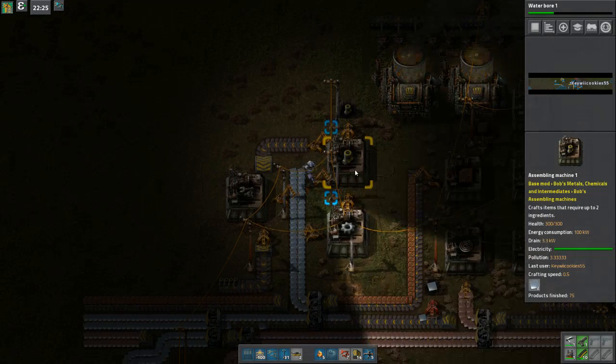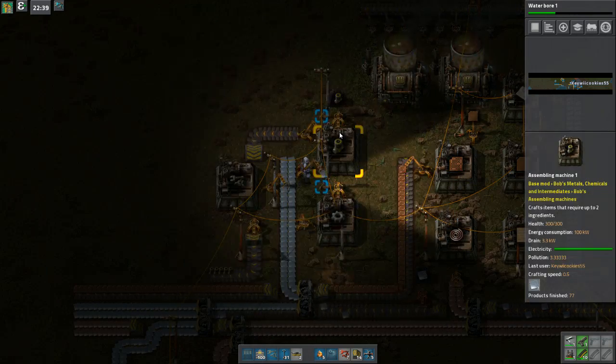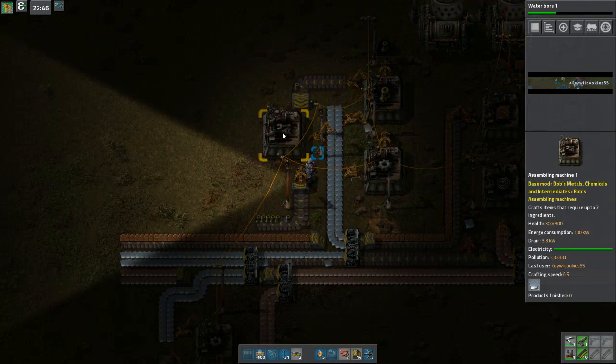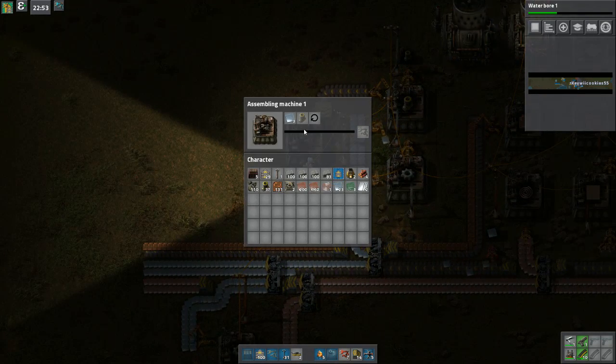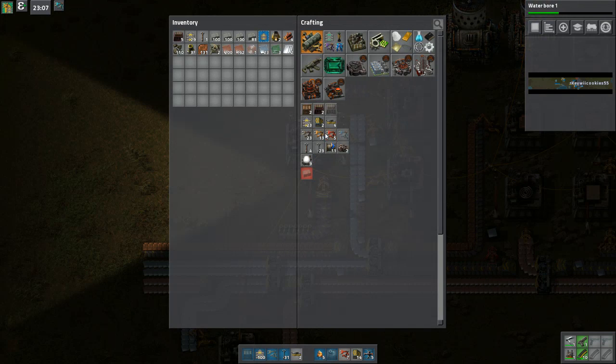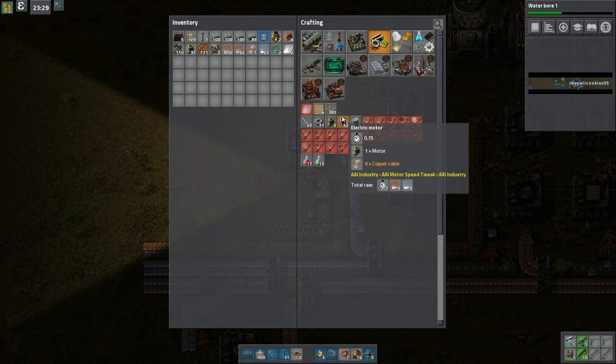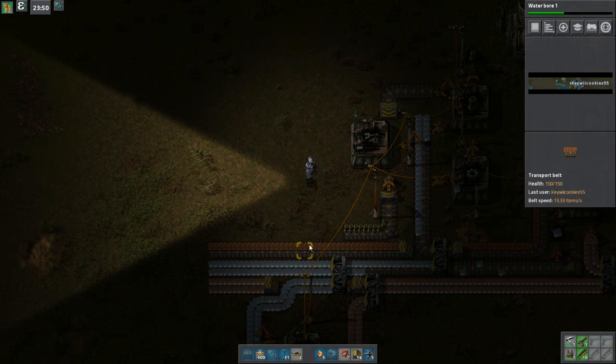It's always waiting on gears, so we need to make a fast inserter for the gears. Which requires stuff we don't have yet. Anyway, eventually this will do the thing, and it'll make this. And these go directly into... How do you make electric motors? God damn it. Okay, you need motors and copper cable. Which we can do copper cable nearby, somewhere.